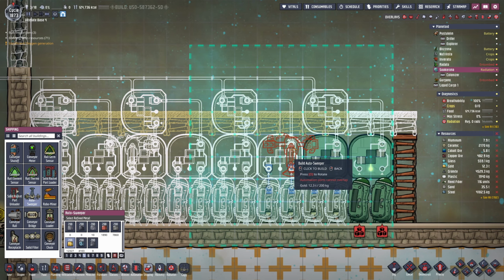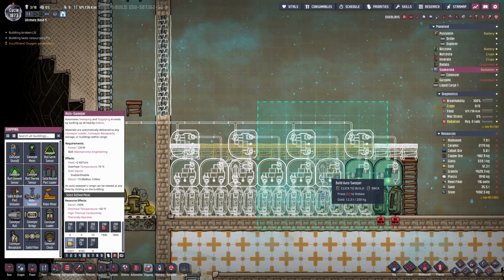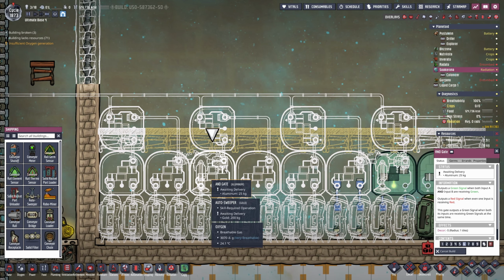How does that make sense? Oh, it's the automation slot. Okay, I get it. Man, did you seriously have to do this to me? I guess we can have it right there. And that means there's one single tile both of the auto sweepers can reach.